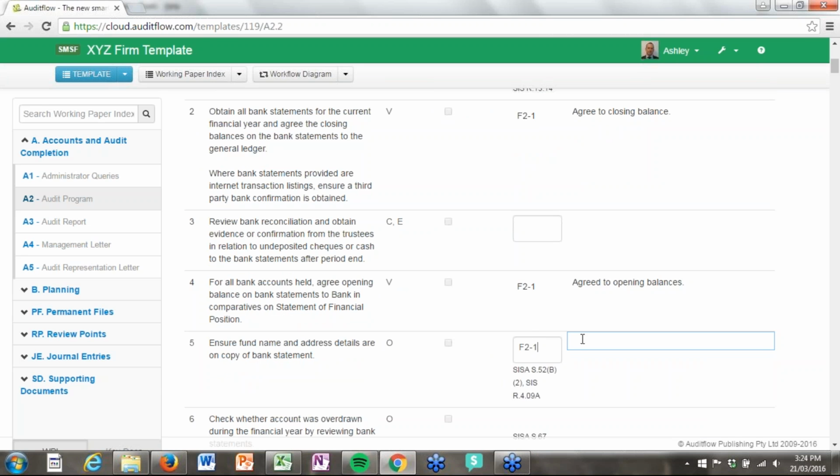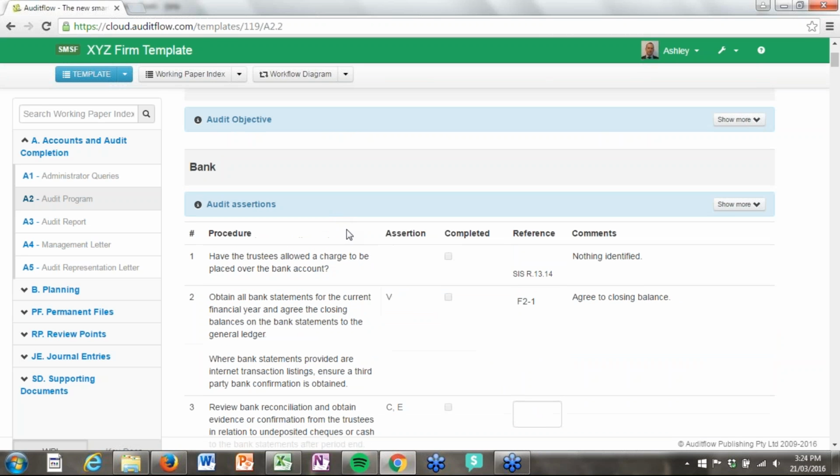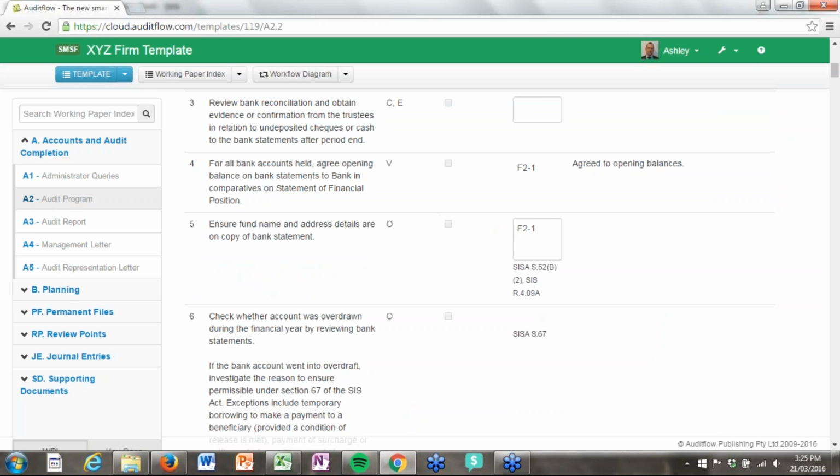So when I save this template, my firm template has been saved. Even though that F21 is not a live hyperlink, as soon as I go and create a lead schedule with F in it, that will become a live link.